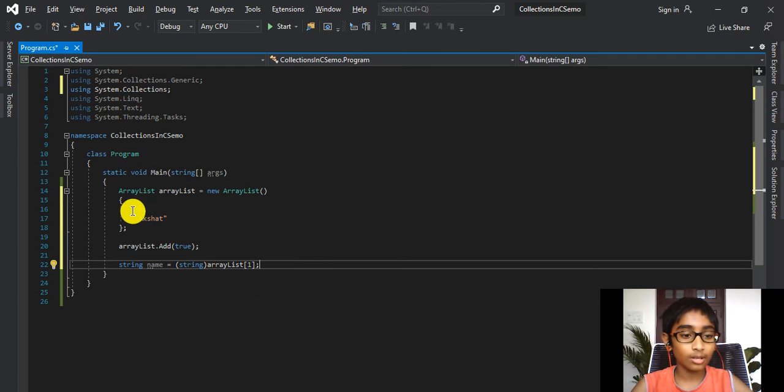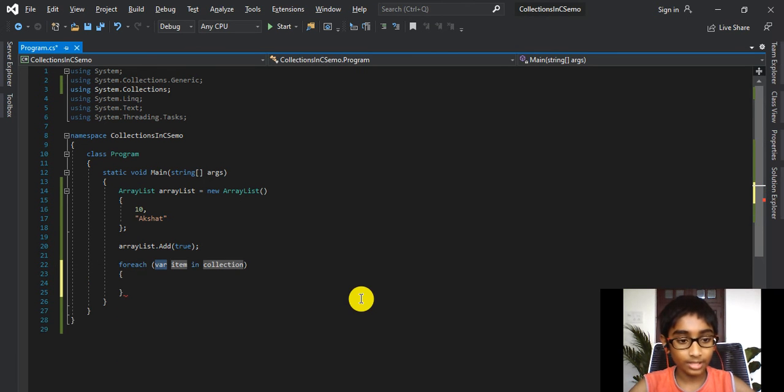Now let's take a look at how we can print the elements that are inside of our array list. So over here, I just don't need this variable. I'm going to say foreach, just a tab, var, I'm going to call this x in not collection but our array list.